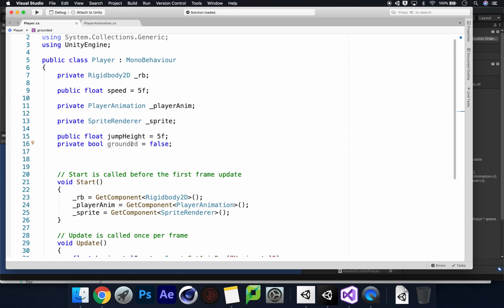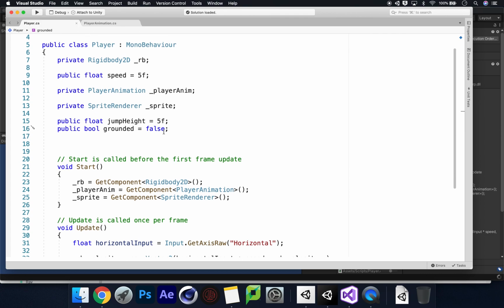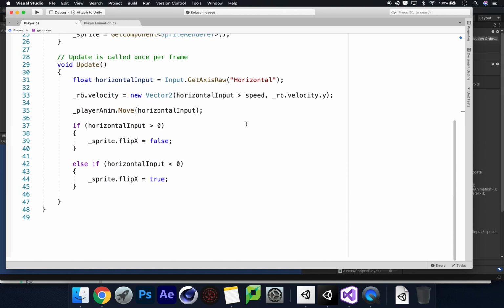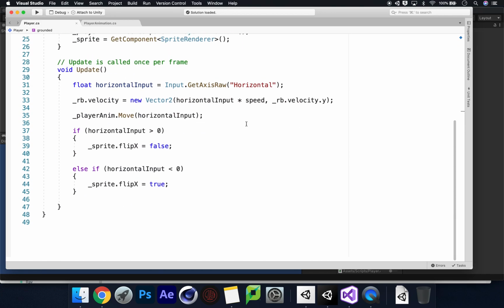This will help us then figure out what the ground is. Obviously it's the sprite, but we need to tell Unity what the ground is. If we want this private bool, actually I might just make it a public one, just to make it a little bit easier for when we're figuring out our jump in a second. So we've got those two variables to help us out, and we're going to make sure that we can jump.